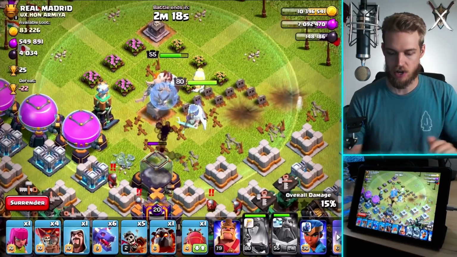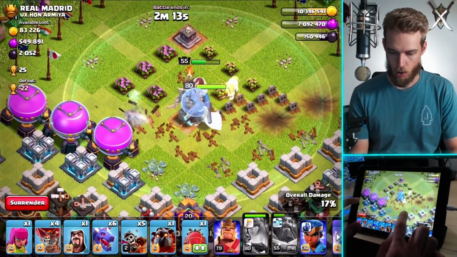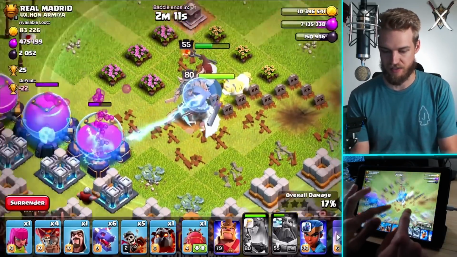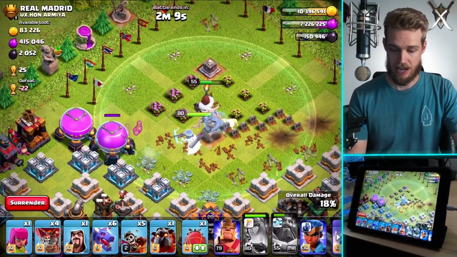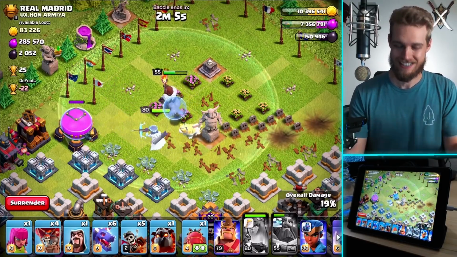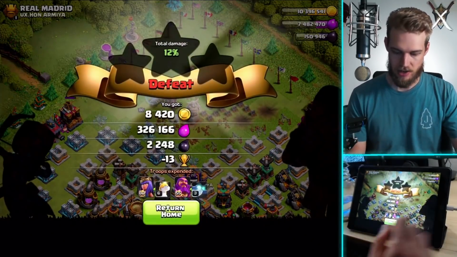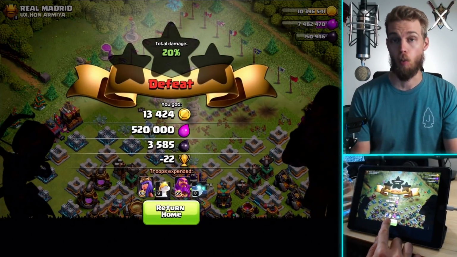Queen's working on the Dark Elixir. Unfortunately, the Warden is taking some damage. So hopefully that was the last Tesla, right? That's all five right there. I'm going to take the free elixir. It is now personal. I'm taking this free elixir, darn it. And then I'm out because I don't want to lose any more of my hit points. So there you go. Lost some more trophies, but gained a whole bunch more free loot.